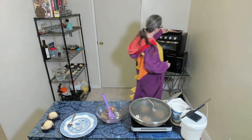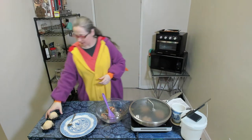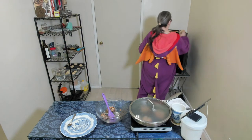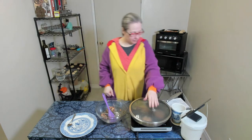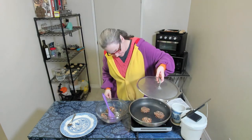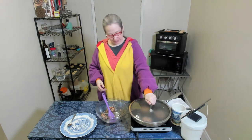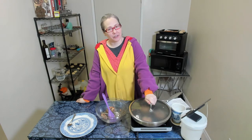It's probably cool enough now over here. Fantastic, that we can use this area up here to help warm these up a little bit and help the yeast do yeasty things. Yeah, there we go. And pour. Excellent. Oh, they're starting to smell like burgers, so that is a good first step.